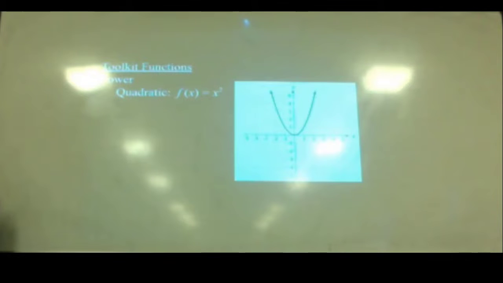It's just a matter of, can you look at a picture and identify, should it have an inverse or not? It's not something you have to memorize. If I give you some random picture, you should be able to look at it and say, yeah, this is one-to-one, it will have an inverse function. Or no, it's not one-to-one.